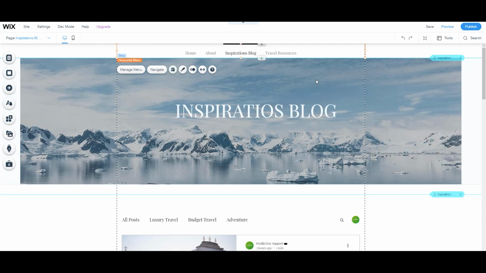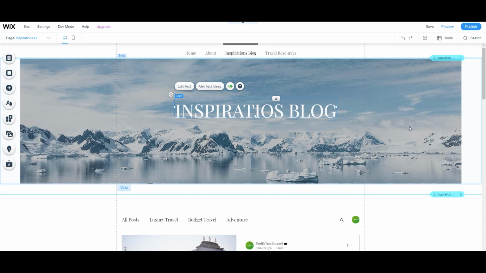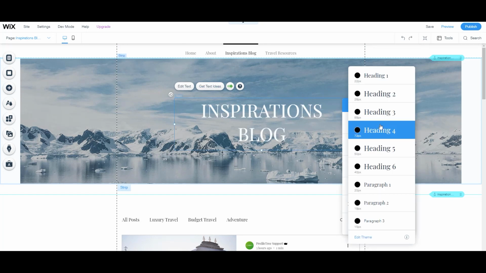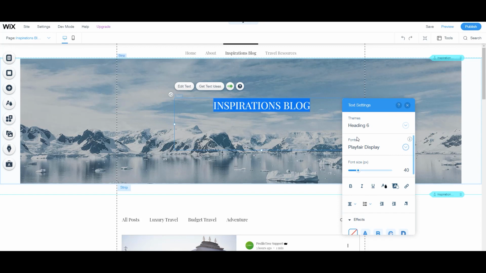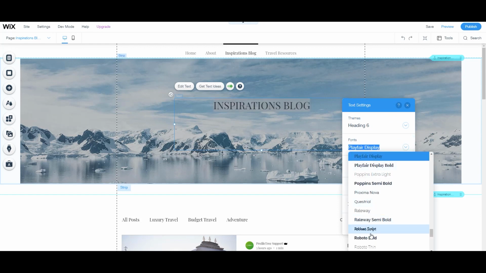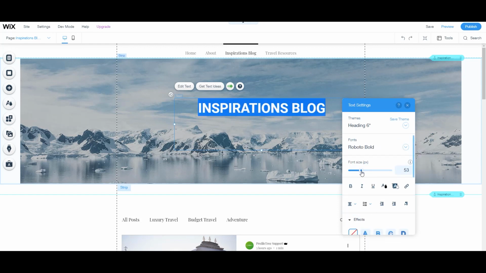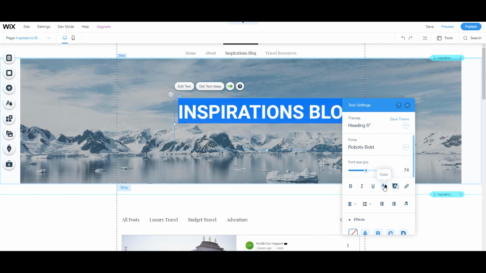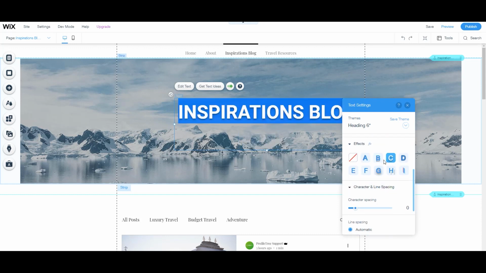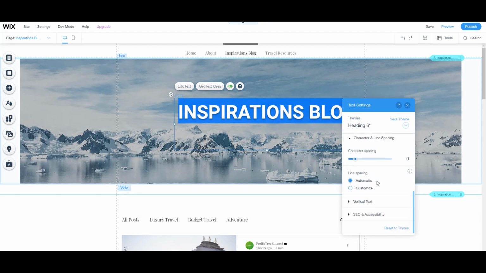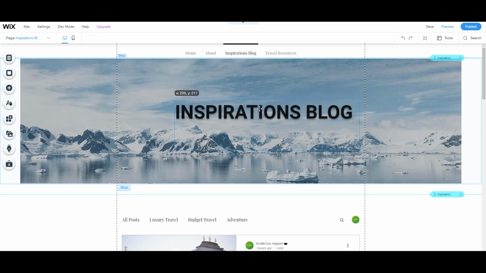Okay, next we can move on down the page then to this header strip here. We can change the theme of the heading. We can manipulate the font, the size of the text, and we can go further and add effects. So we have our basic formatting and more from the Wix editor when it comes to customizing your titles and text.